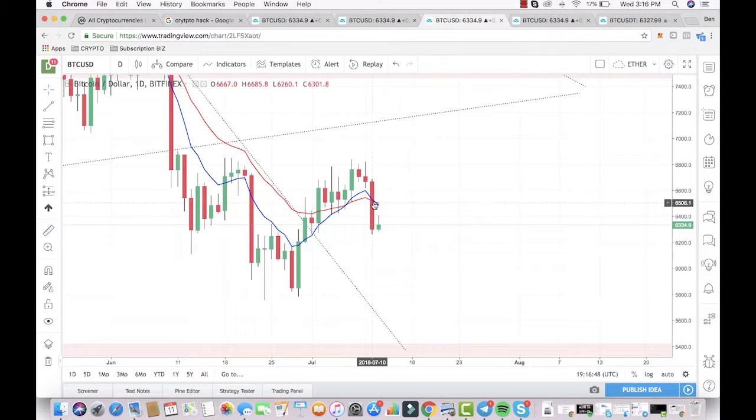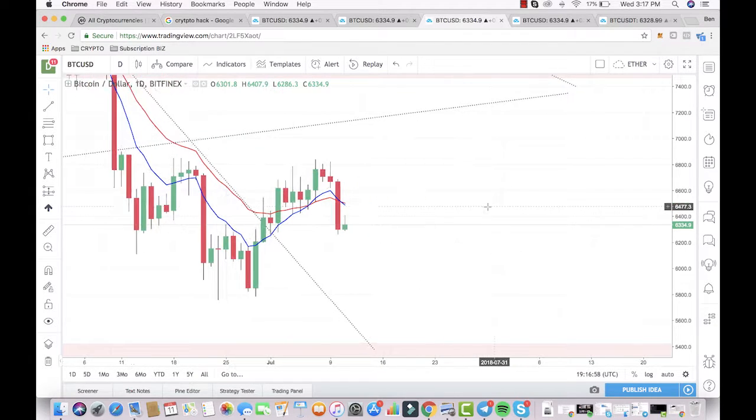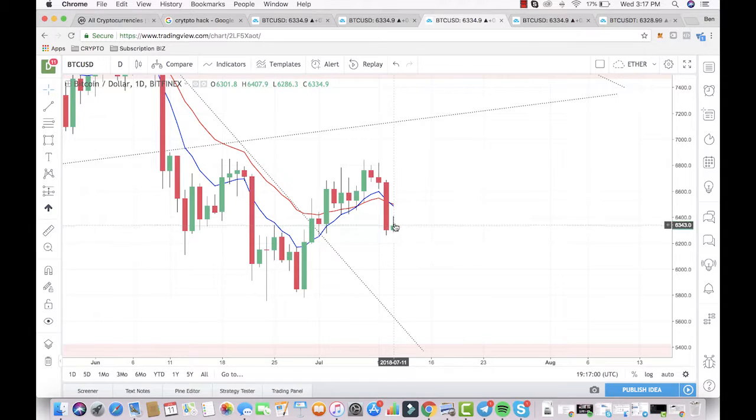So if you look here, we do have a cross of the MAs. We've got the blue on the downside. We've got the red, which is the most powerful, on the upside. So we've had a cross to the downside, which means we could be seeing more downside. Normally what we would see is this candle come up and touch the MA. The MAs are like magnets, so I would not be surprised at all if this thing jumped up, touched this MA before failing, guys.